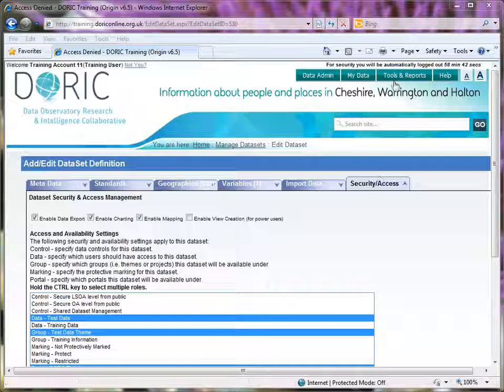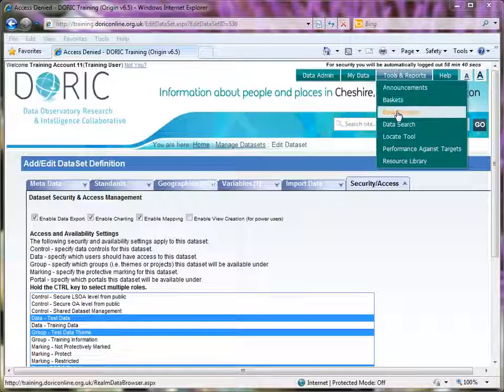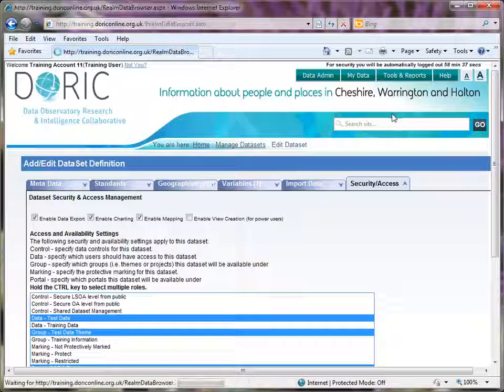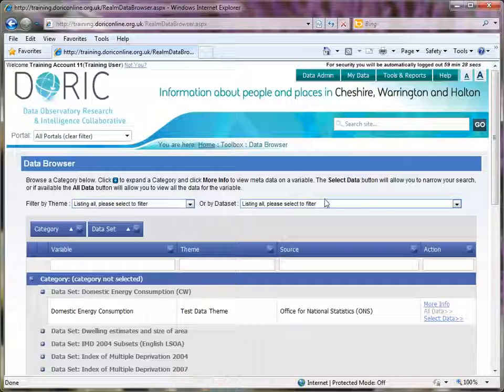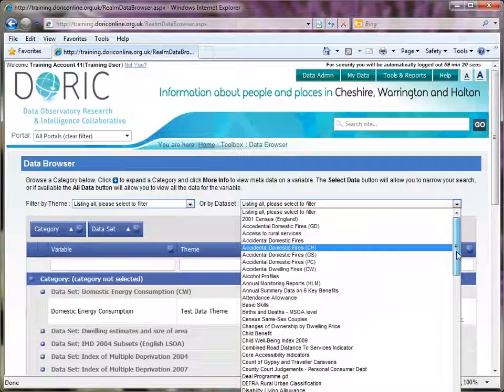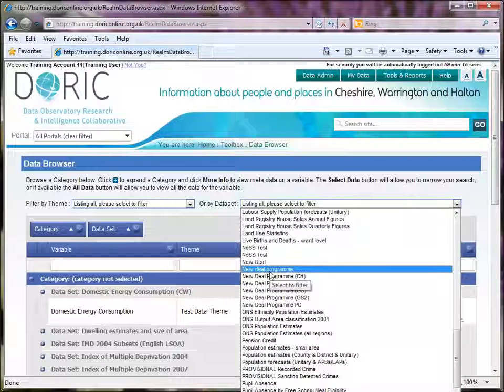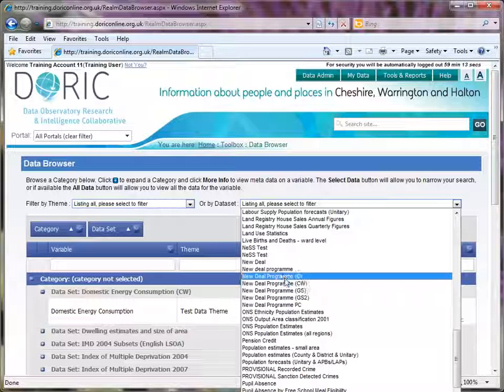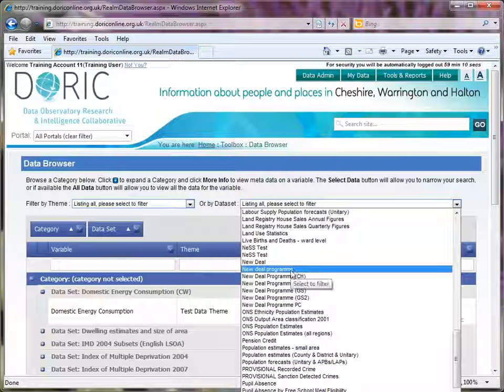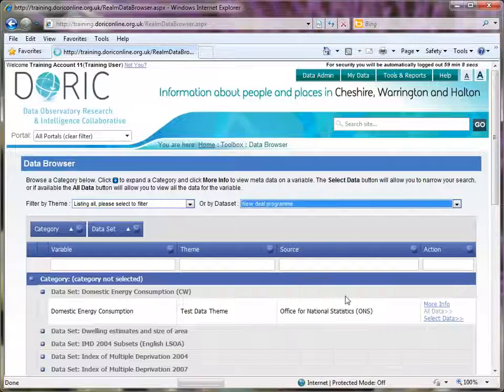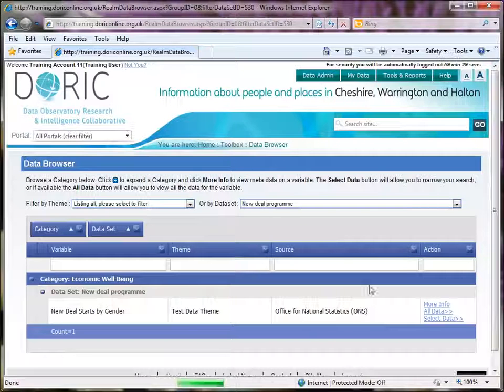So to preview it, we're going to go into the data browser available under the Tools and Reports, and within here the system should list all available datasets, which we can either filter by category or theme, or if you know the name, you can go straight to the dataset in question. So I'm going to scroll down here, and there we go, New Deal Program. Bear in mind that this being the training system, you might find duplicate datasets, which is why it's useful really to postfix your dataset names with your own initials.